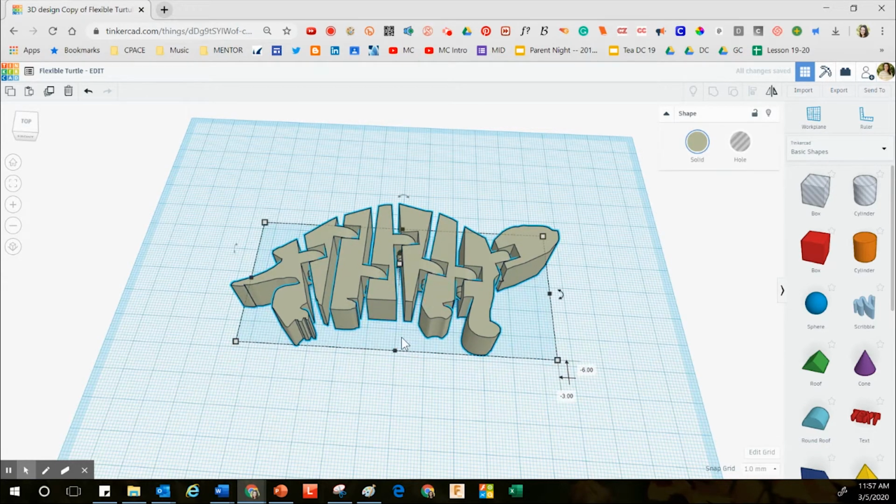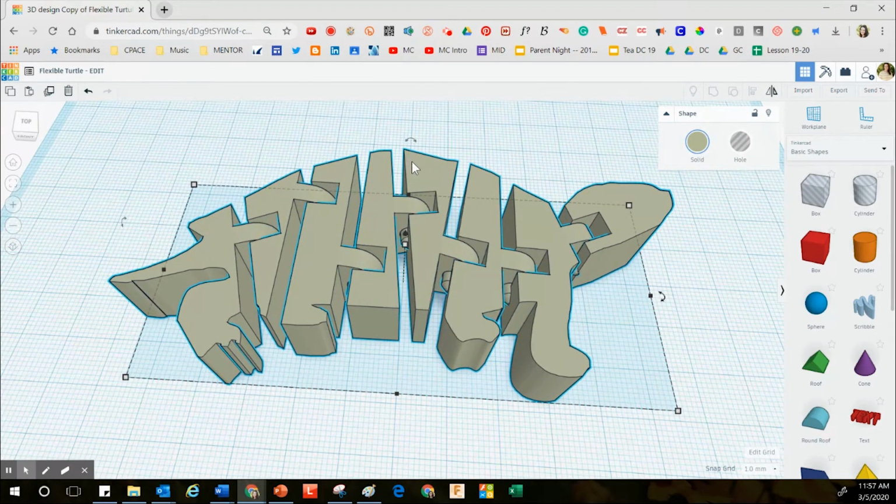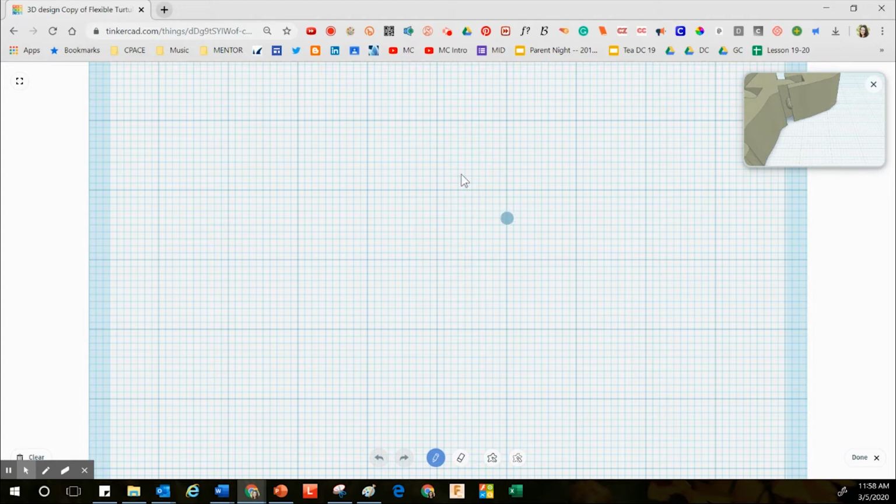The second part of today's video is that I'm going to use the Scribble strategy in order to add detail to this existing model. So to be honest with you, I want to come in here and add some unique shapes that kind of fit together like puzzle pieces. So let me use this Scribble tool. And then I'm going to click right here on the screen, and then now I have this space where I get to design some shapes of my very own. So I eventually want these to kind of fit together like puzzle pieces.